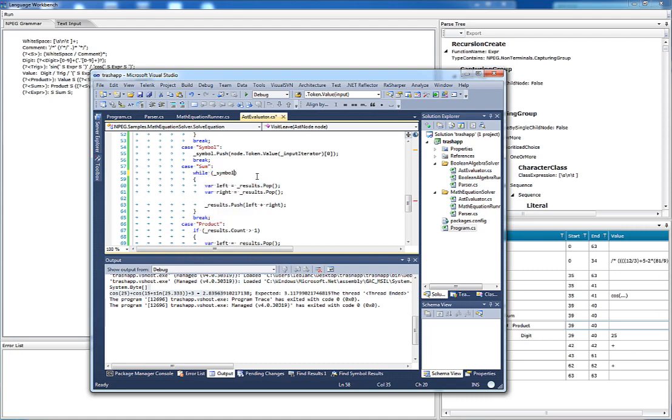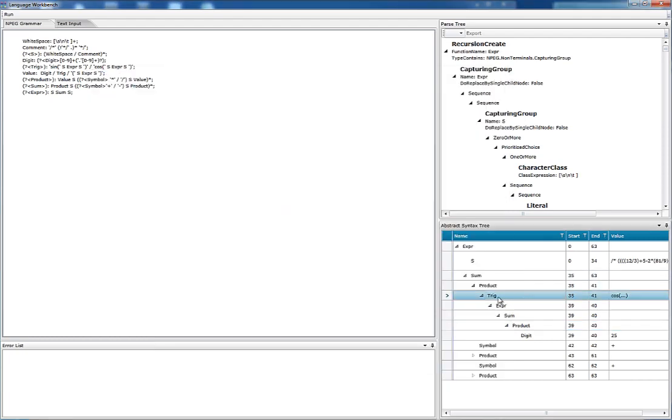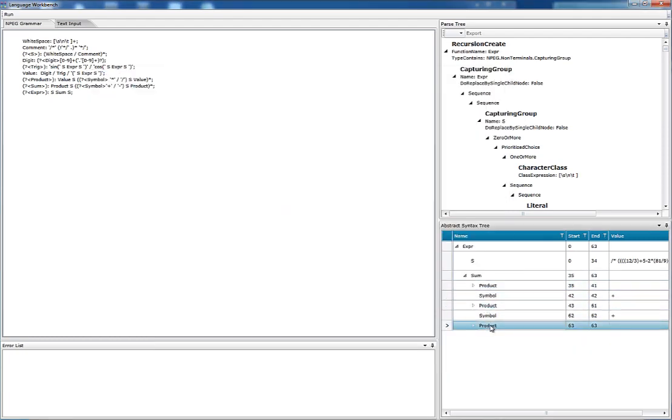While symbol dot count not equal to 0, because we expect this symbol count when we leave a sum or when we leave a product to be completely 0 once they leave these nodes. As we can see here, if we're adding these nodes together, I expect two symbols to be there. So when I'm done with these two symbols, the symbol stack should be 0.